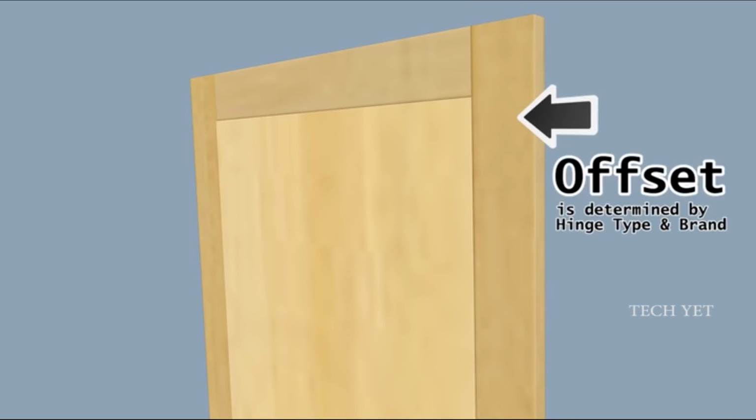How far from the door edge the hinge sits is called the offset, and the measurement varies depending on the hinge type and brand.